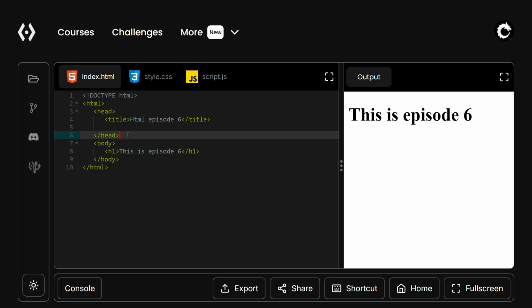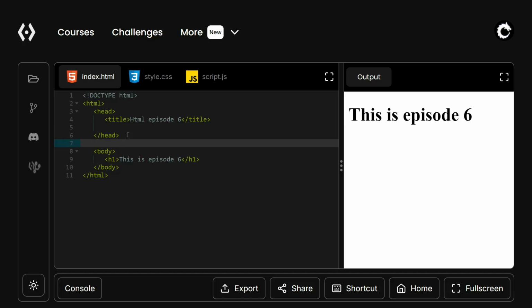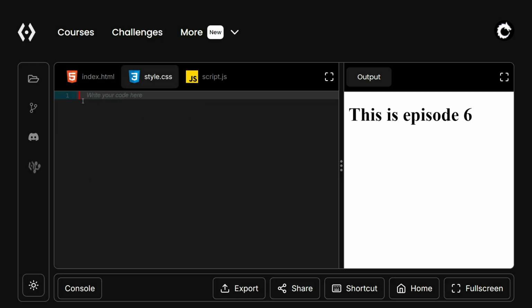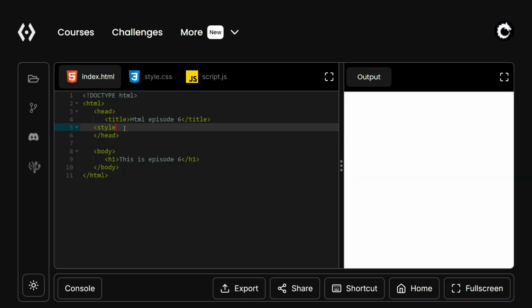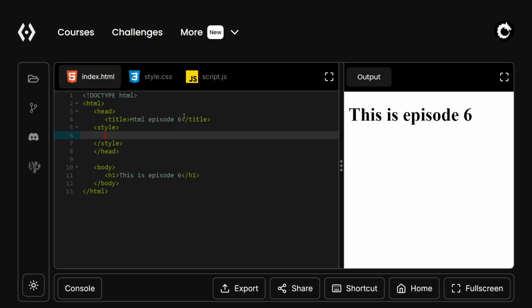So instead of that, what you can do is put a style tag, which we will use in today's video. And after we are comfortable using the style tag, we'll move on to making another CSS file, which is this right here, style.css. We'll code into that. But for now, let's try the style tag. Okay, so what we can do is put a style tag, as you can see right here. So inside the style tag, we can put our CSS.